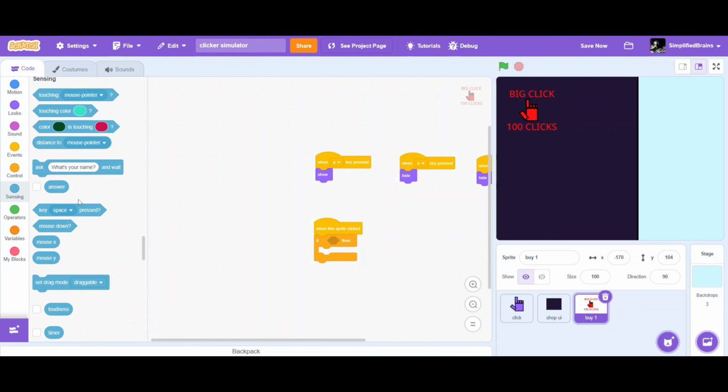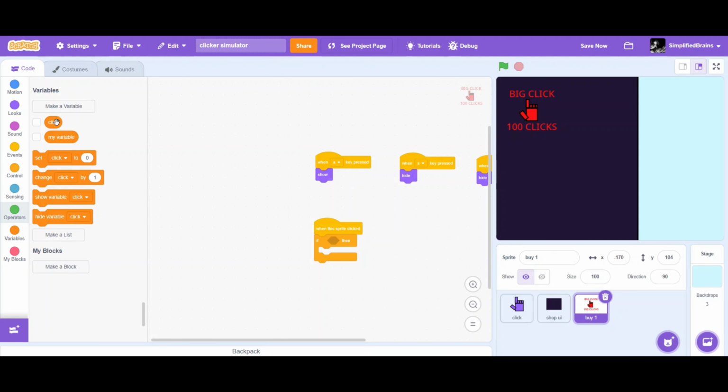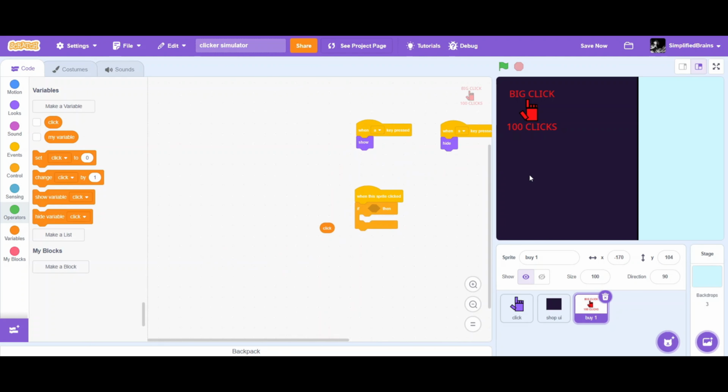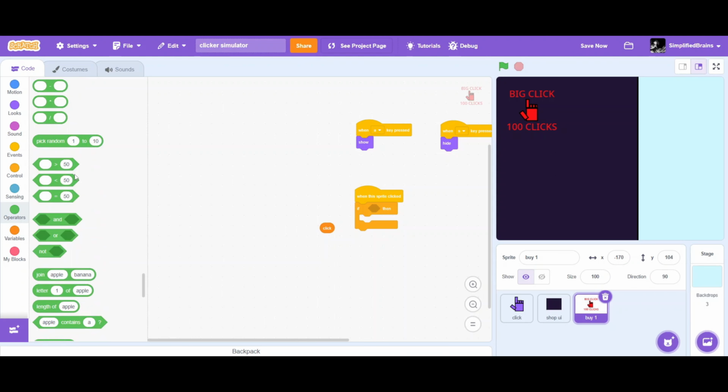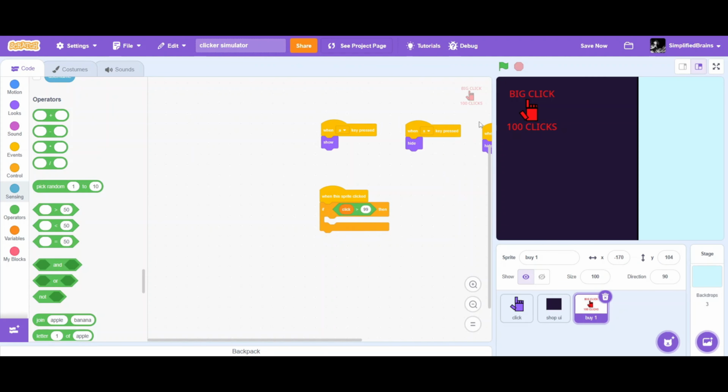So if we're going to do clicks, the currency, then we're going to go up to operations, equals, or actually the one that is bigger than, or has a higher value than 99, then it's going to buy it and give you more clicks per click.